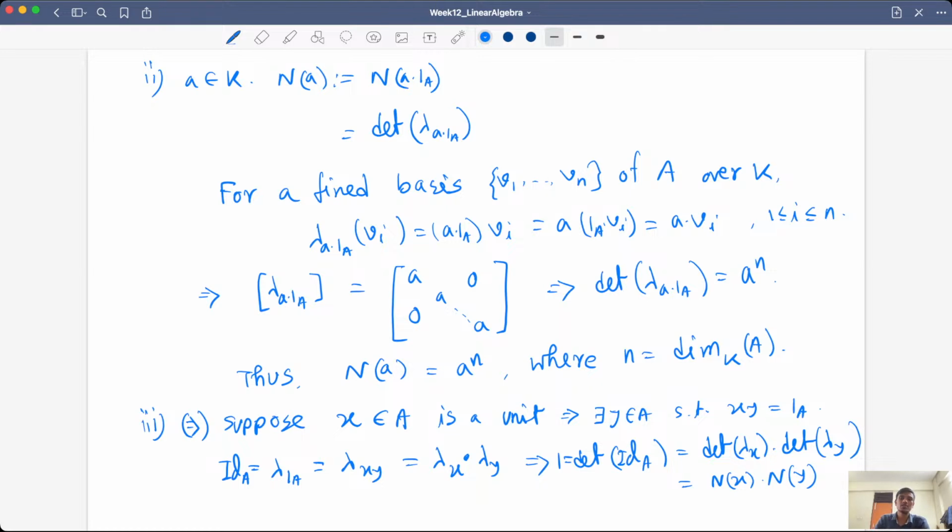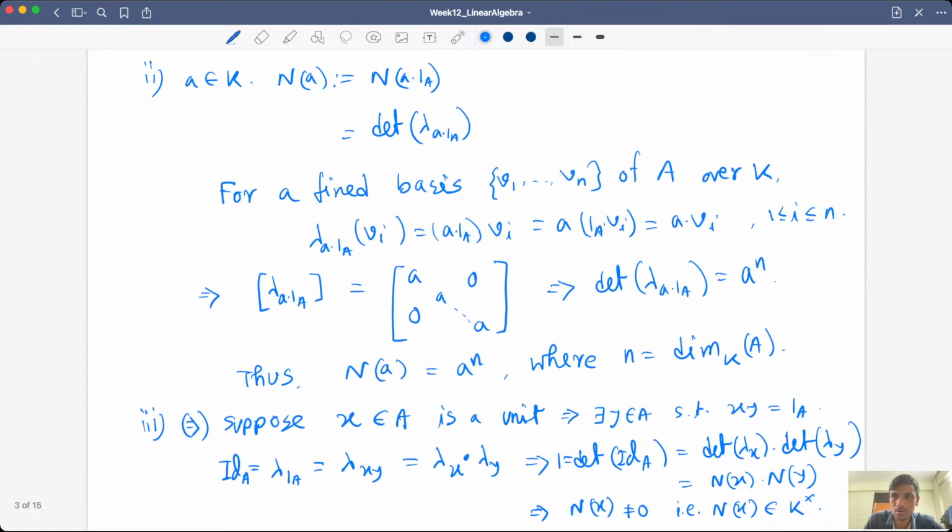So the product of two numbers in a field is non-zero, 1, right? So neither of them can be zero. In this case, field is also not required. This will clearly imply that nx is not equal to 0, that is, nx belongs to k cross. The product of two things is non-zero, so neither of them can be 0, because if any of them is 0, then the product is again 0. Okay, so this proves the forward part.